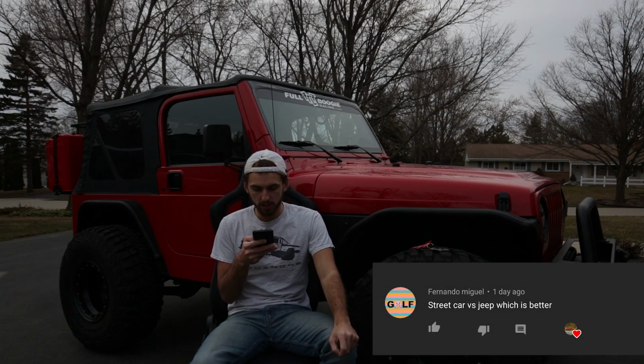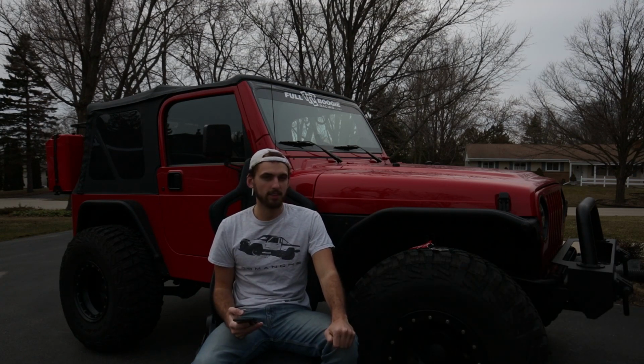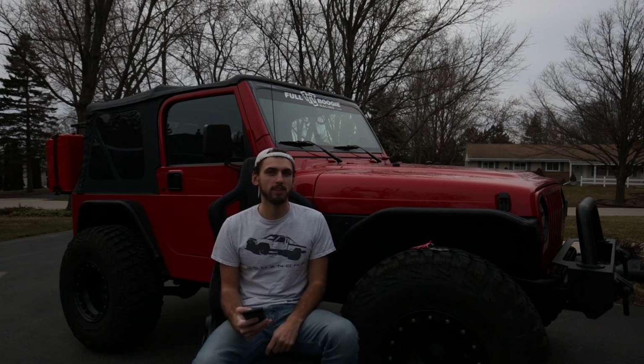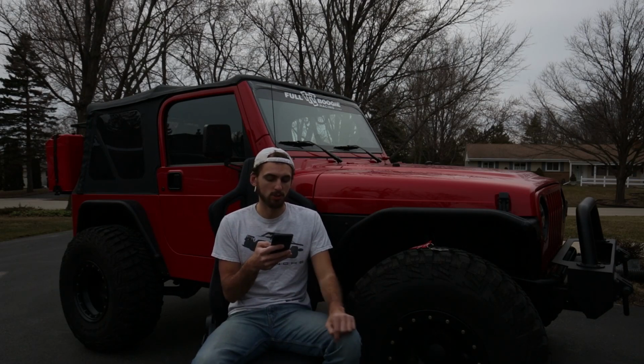Fernando Miguel, street car versus Jeep, which is better? I don't really think they're two completely separate things. I don't really know how you can do a good comparison of the two, just because they're so different.